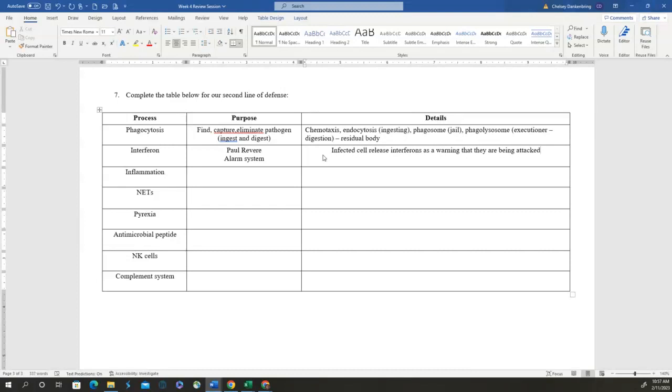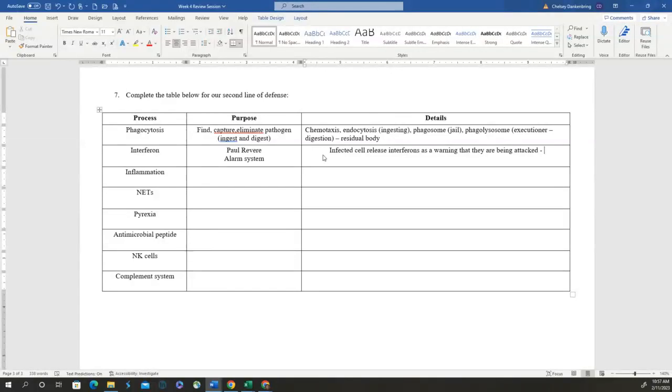Again, you don't have to write all this that I'm typing. But think of it as like an alarm system on our house, right? We set our alarm before we go to bed. So if somebody tries to break in, that alarm is going to notify us first. Hey, somebody's trying to get in. You need to arm yourself or hide or whatever the case may be. But it also sends a signal to neighboring houses like, hey, y'all need to lock down. There's a problem. So these interferons are kind of warning other people, but also saying, hey, if you're infected, you gotta go from a cell perspective.